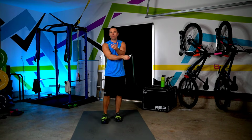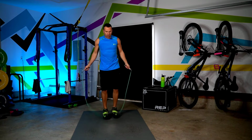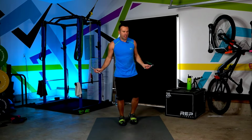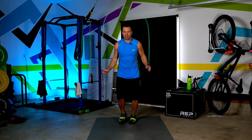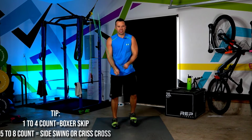My tempo is not your tempo, so you don't have to practice along right now, but you want to be able to get a decent little tempo going, ultimately, to have a nice flow. So get into your boxer skip, and then when you're ready, you're going to begin your count. 1, 2, 3, 4, 5, 6, 7, 8.